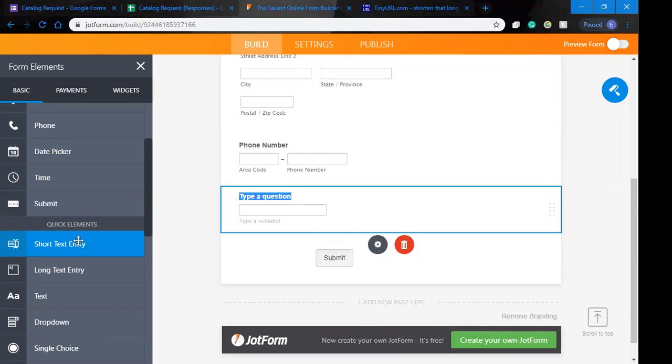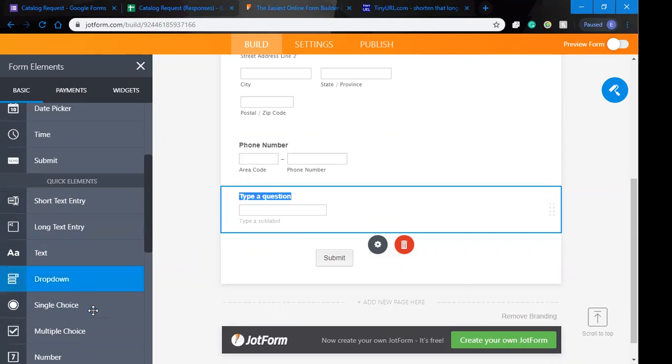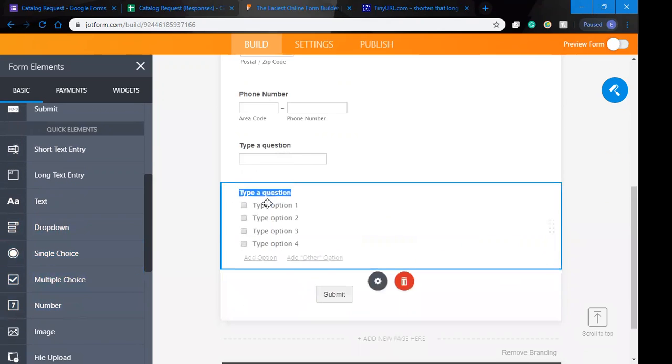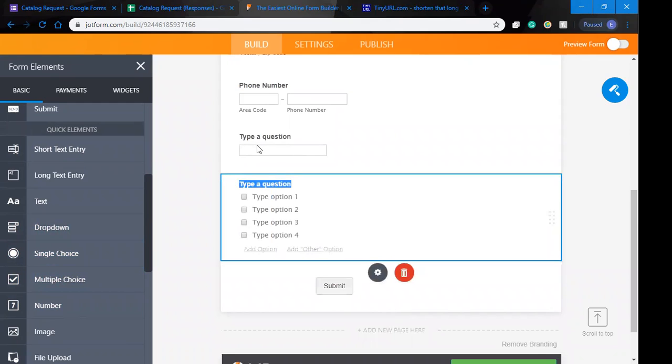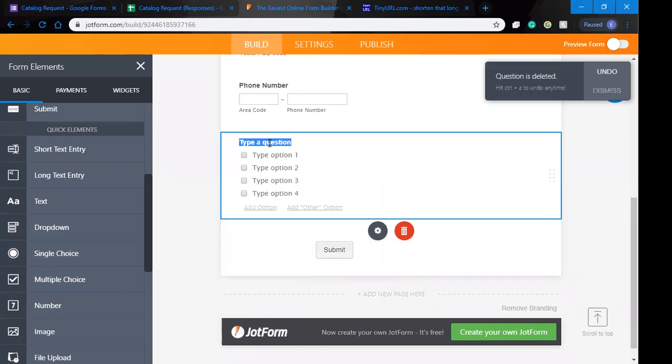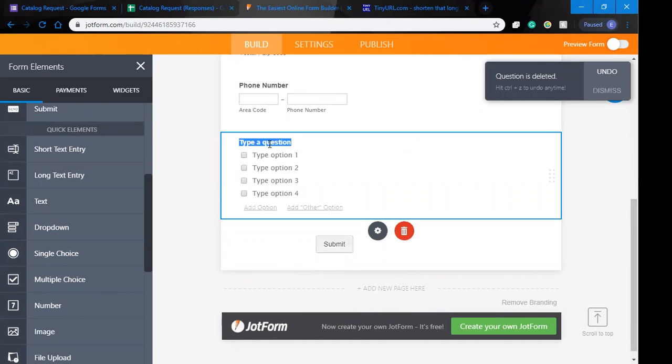And the first question was, and maybe it's a drop down. Maybe we want a drop down, you guys, for single choice, multiple choice. How about a multiple choice? We'll change that question. So here, I think we'll trash it. And here's the question.